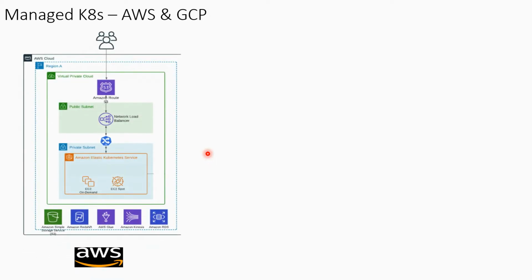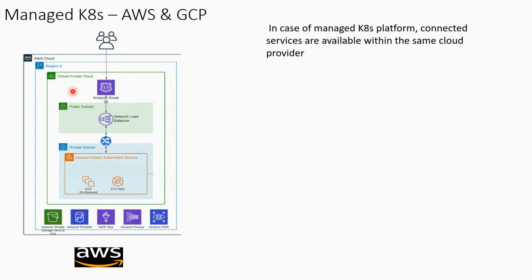Now let me show you two managed Kubernetes services, managed Kubernetes platforms also. As an example, I have chosen here AWS and GCP, Google Cloud. So in AWS, as we see, AWS has many services. In case of any managed Kubernetes platform, the connected services are available within the same cloud provider, right? So these people do not have to integrate the services separately with their Kubernetes engine. So EKS is available as the main core engine here. If you see Amazon EKS, sorry, Elastic Kubernetes Service, not AKS, EKS here with Amazon. And rest all components, like networking, storage, monitoring, performance, are already available within Amazon as their separate services, right?